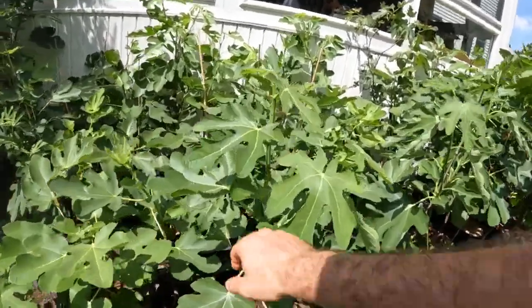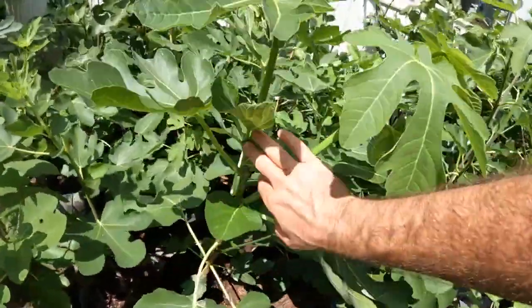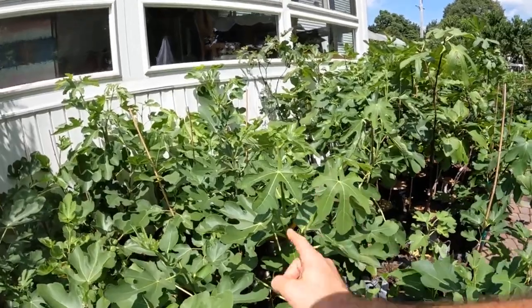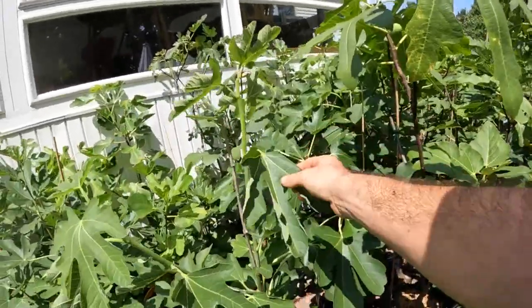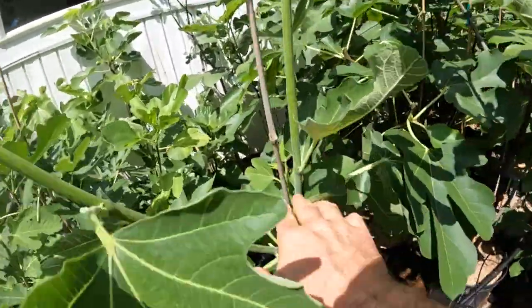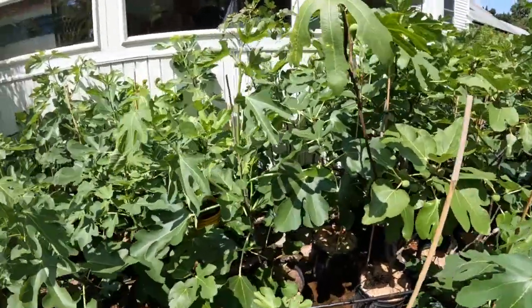I can do this in pretty much one season. This tree here is called Cellus — it was four inches tall at the beginning of the season, grew to about two feet in height, I topped it, and now it's growing new branches. We now have this V or Y pattern that I look for in all my trees — we're setting up the scaffolds. The same thing happened over here with this one called Hivernenka. It also started at four inches, grew to height, I topped it — you can see the scar right there — and it branched out and put out three new shoots.